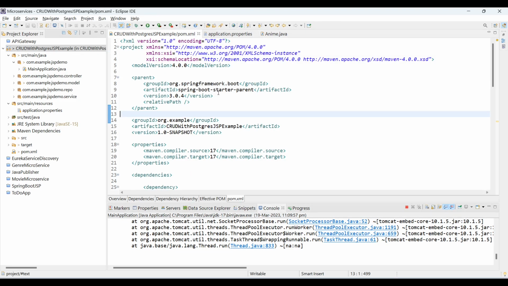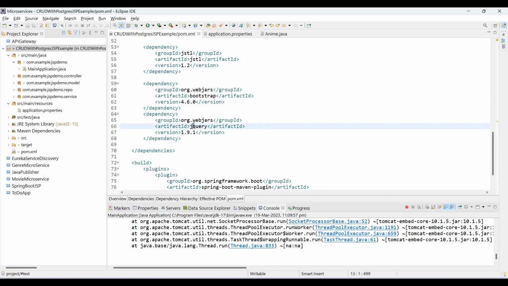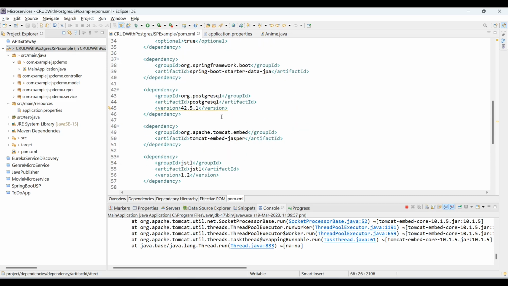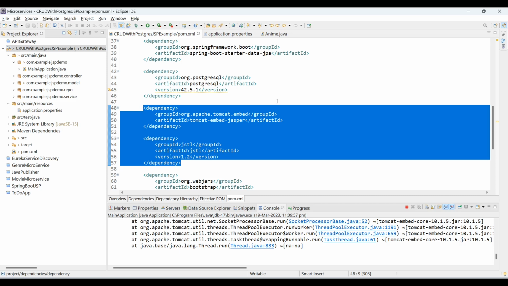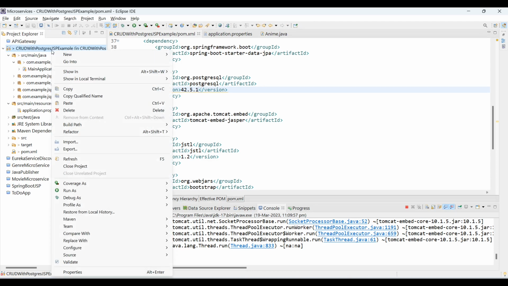One is simply to update your pom.xml with the dependencies, or you can externally provide the dependency via an external jar. Just to showcase what I have here: other than jQuery, Bootstrap, your DevTools and Spring Boot Starter Web, you have JPA, your driver for your database connection, and then you have these two specifically for your JSP, right? These are the dependencies which we used to have along with Spring Boot 2 so that we can successfully run our JSP files. Now we need these, right? What do we need extra just to make this application work again?